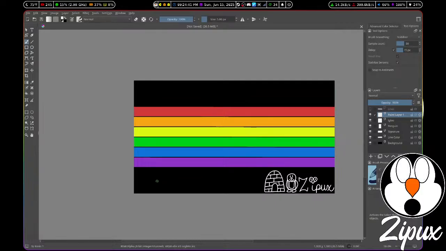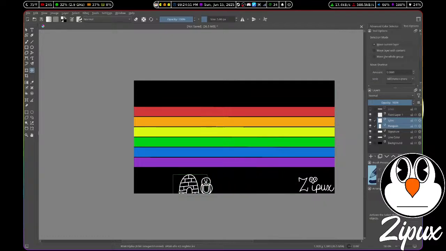So maybe it would be better if we took the penguin and the igloo and moved them back over here, because then my guy has plenty of room up here. Really all I have to do is design the four corners.